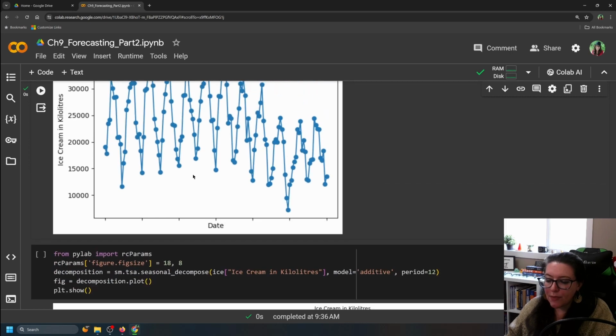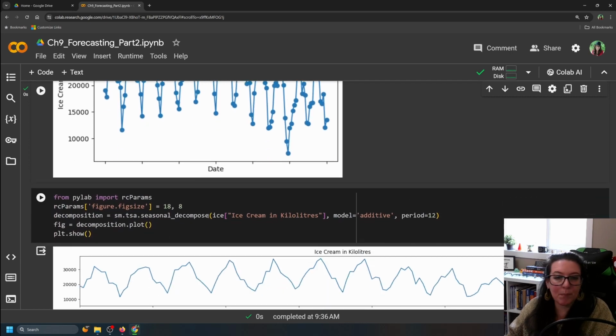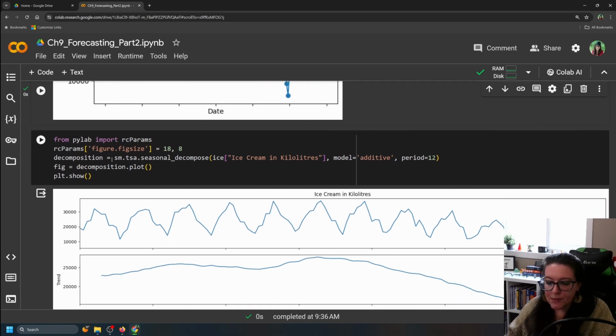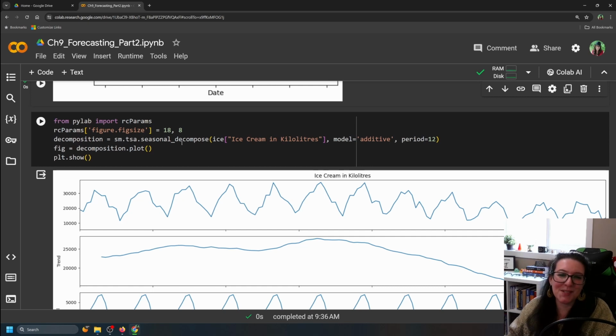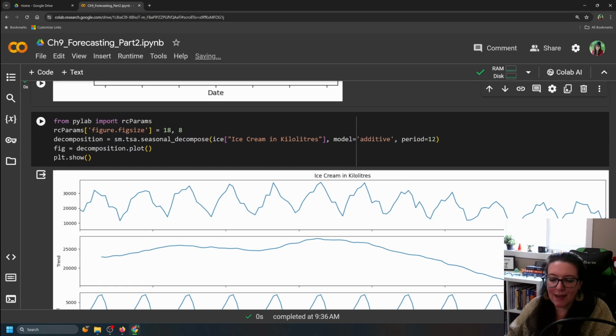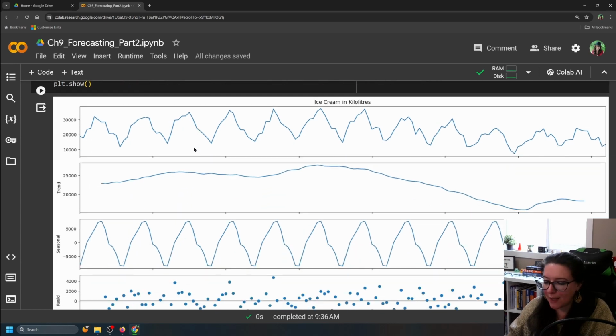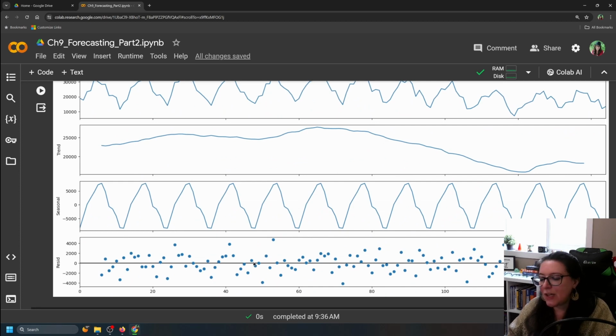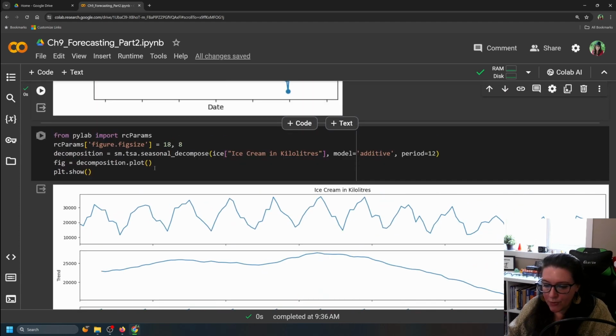And we can actually break this and use what is called seasonal decompose. The seasonal decompose is from the statsmodels, sm. But what we're going to do is we're going to use this pylab rcParams to do a plot like this, where we can actually take the seasonality components, break it down. Here's the trend, here's the seasons, here's the residuals, to investigate our model even further. So this pylab rcParams is just helping us set the figure layout here and the size.